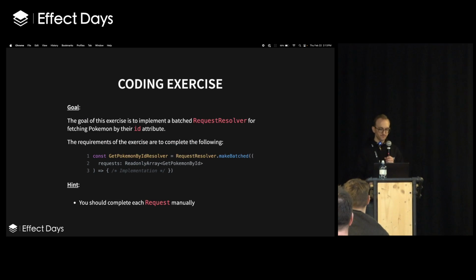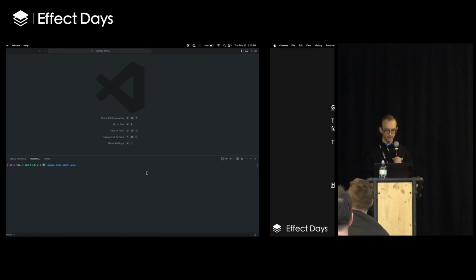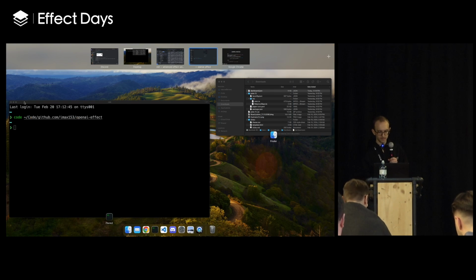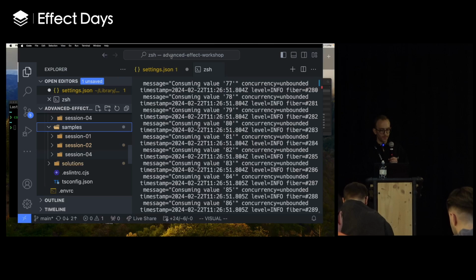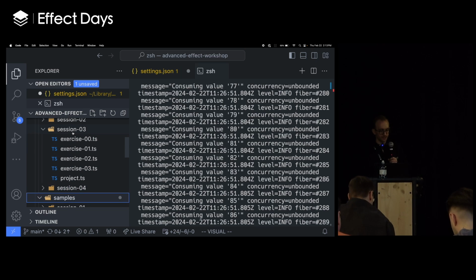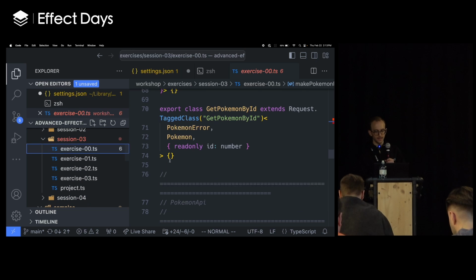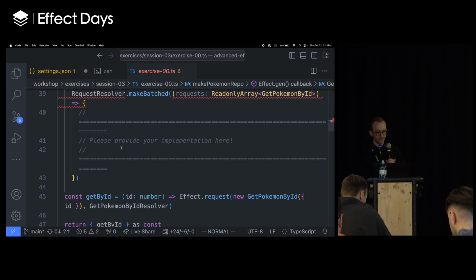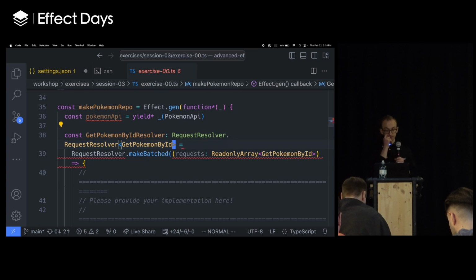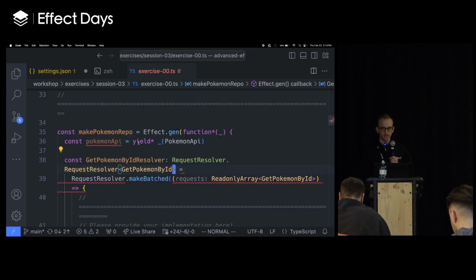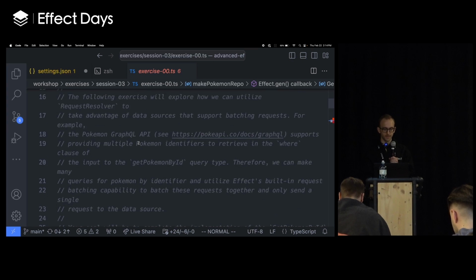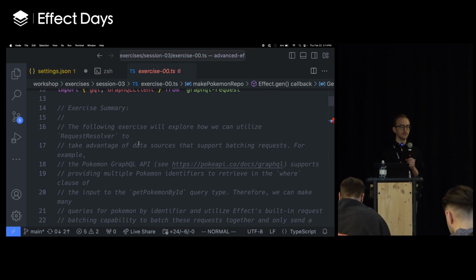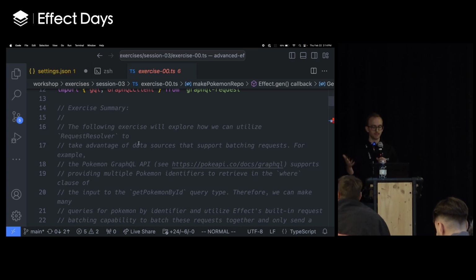For now, in your workshop exercises, under session 3, exercise 0, we are going to implement a batched request resolver for the Pokemon API. You can take a scan through the full file, but basically the following exercise is going to exemplify how we could utilize a request resolver to take advantage of any data source that supports batching requests.